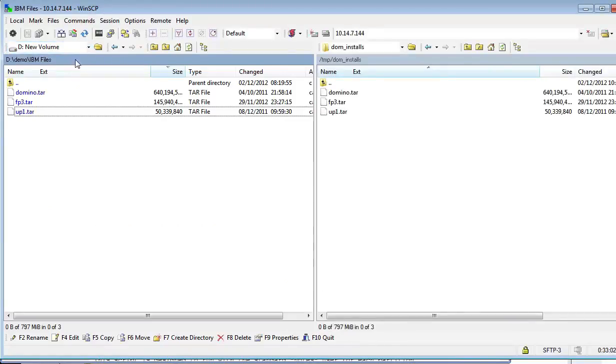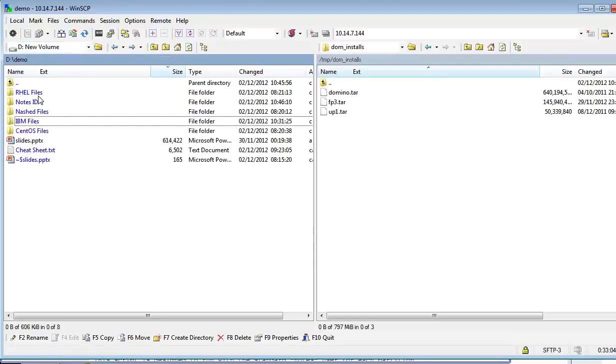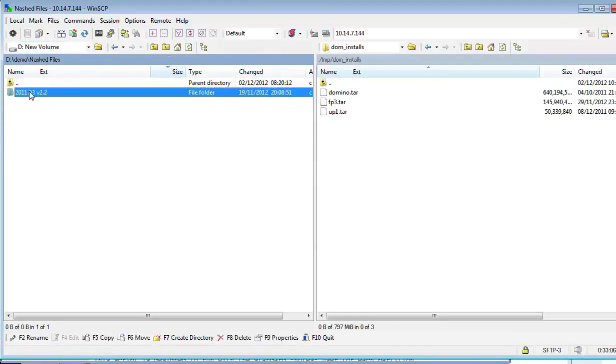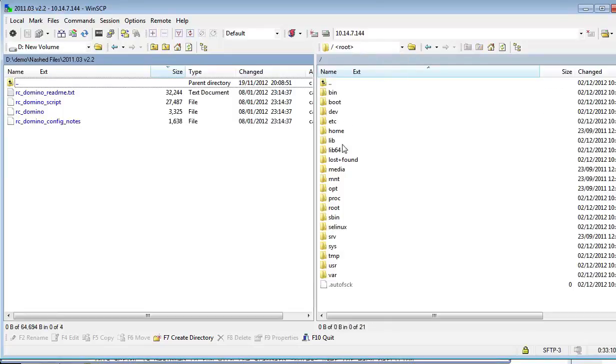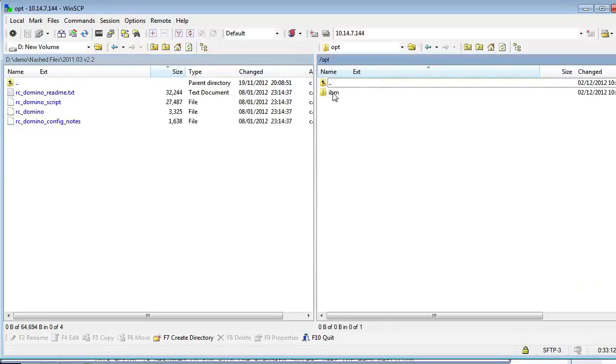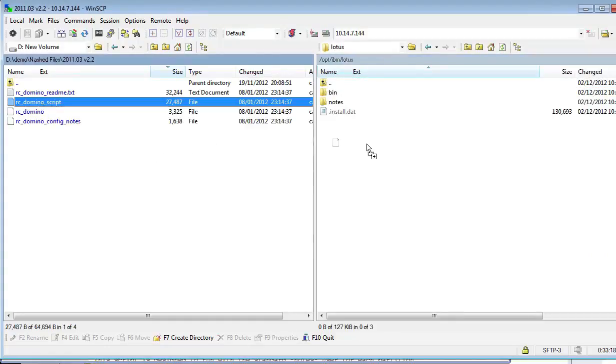So I have the scripts over here, and I need to go to opt IBM Lotus and drop in the RC Domino script in here.